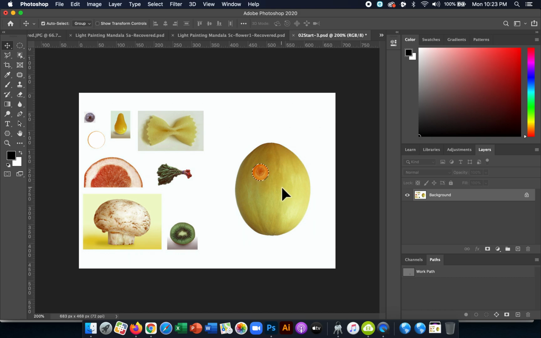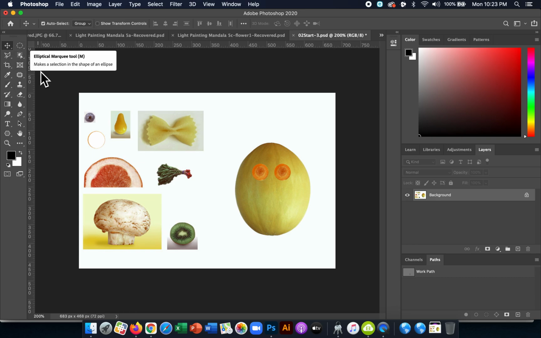Okay. Now, to make a copy of this, I'm just going to press the Option key while I'm on the Move tool, and you'll see my arrowhead becomes double, and I'm going to drag a second one, and I've got two of these there now. That's good. I'm going to press Command D to deselect. Now I've got the base for the eyes.